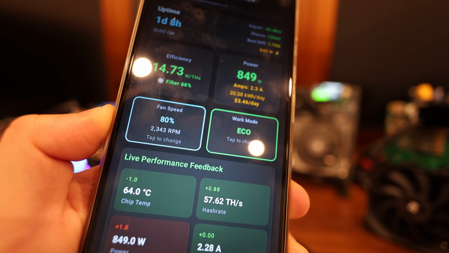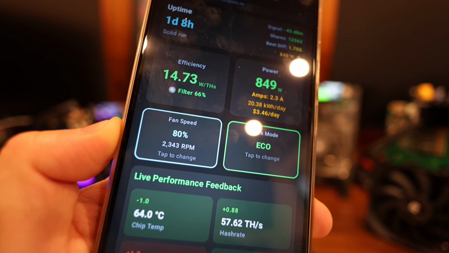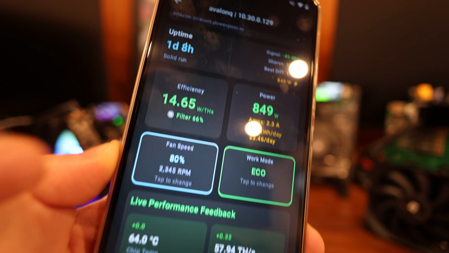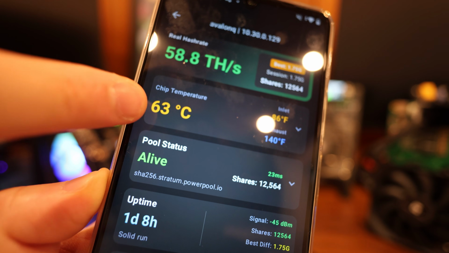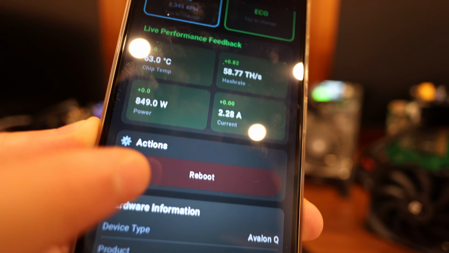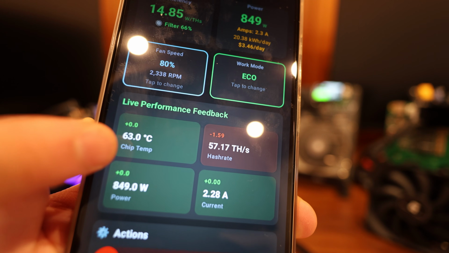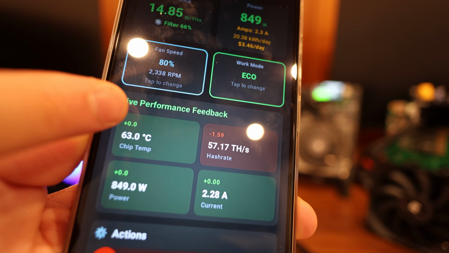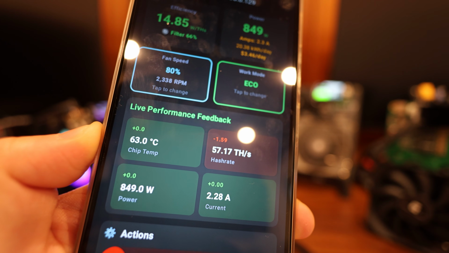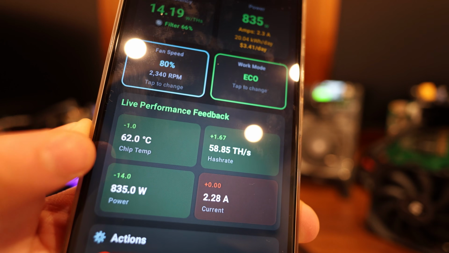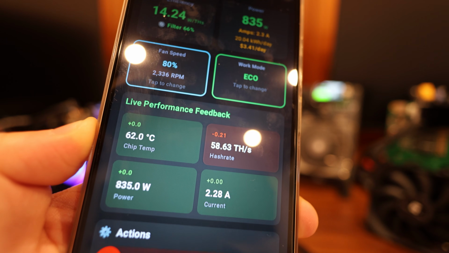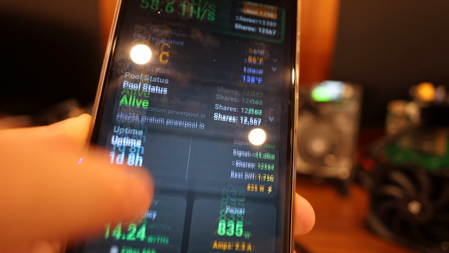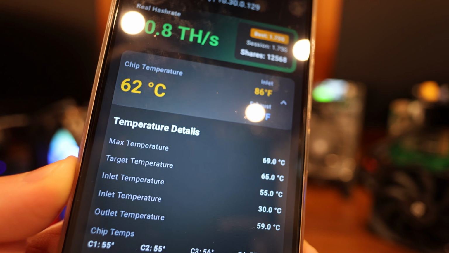So better than the Avalon family app where you can't change the fan speed. All right, so yeah, this is gonna be much better. Cooler temperatures, it's already dropping right now. You guys can see. Okay, the temperature is dropping because I upped the fan speed like another 40%. And yeah, see, already dropping. 62 degrees Celsius, we were at 64, 65 before. And it continues to drop. So this is great. This is really good stuff.